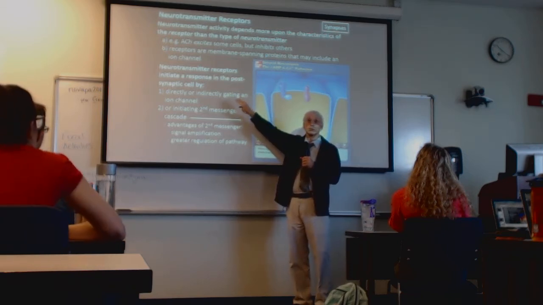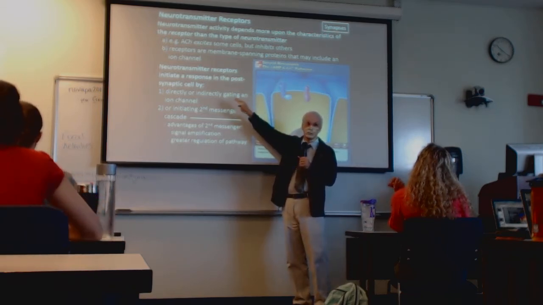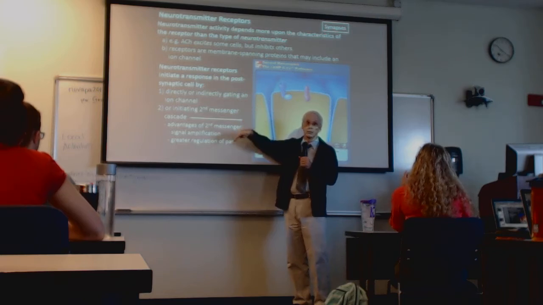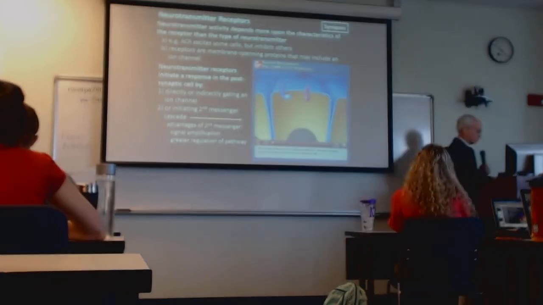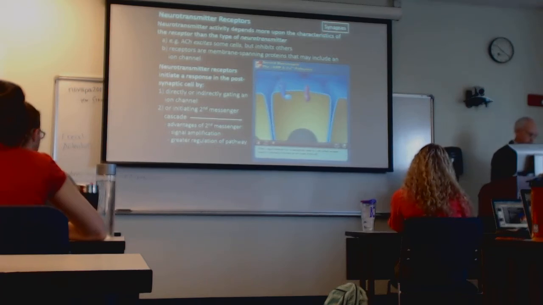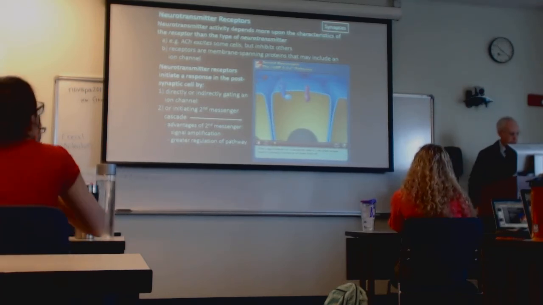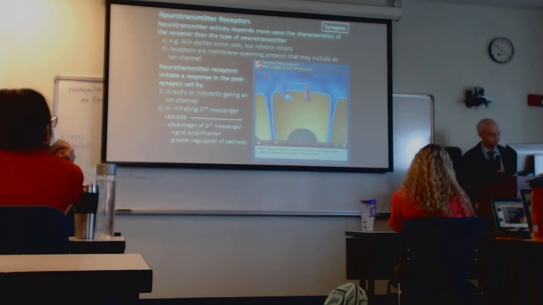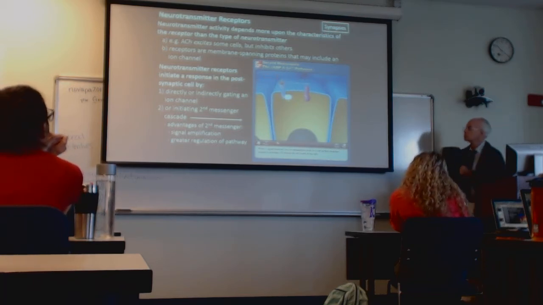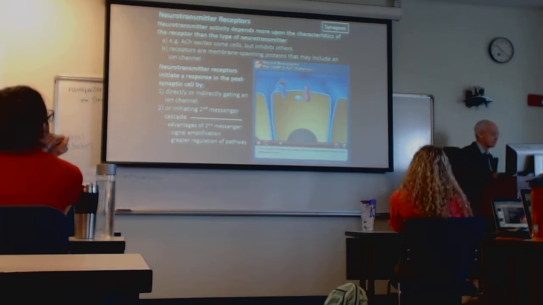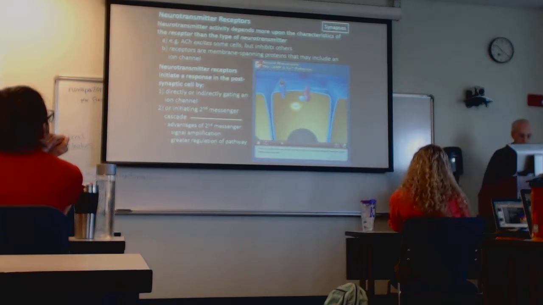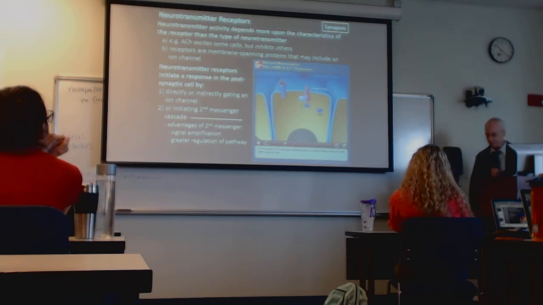Because we're going to find that certain chemical classes of neurotransmitter tend to do one or the other. And so it helps us understand their mechanism of action if we know the chemical class. When a signal molecule, such as epinephrine, binds to a cell surface receptor protein, it activates a G protein on the inside of the cell. The G protein then stimulates adenylyl cyclase to produce large amounts of cyclic AMP within the cell.